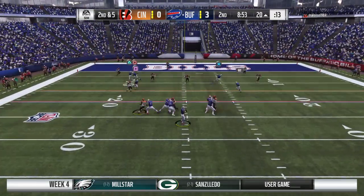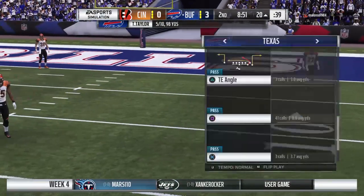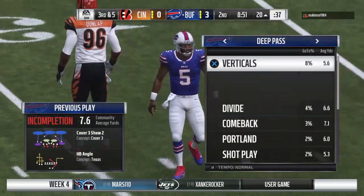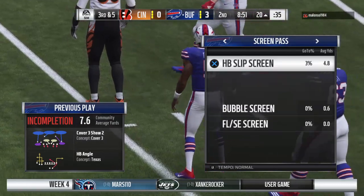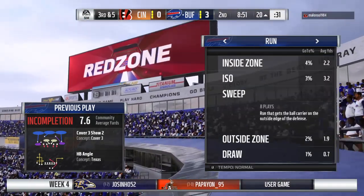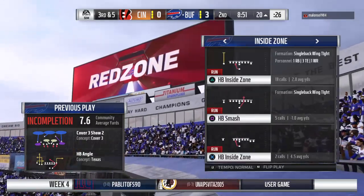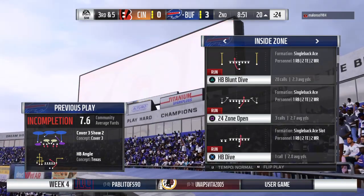On 2nd down, here's Taylor. And that one goes incomplete. He's maybe lucky it wasn't a fumble as he got hit as he threw it. I think he had to unload that one before he wanted to. He was right up in his grill. I think he was a dentist there without a license, don't you? Just not enough time for the play to develop. Just lucky it wasn't a fumble, really.